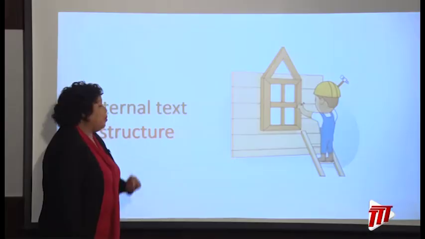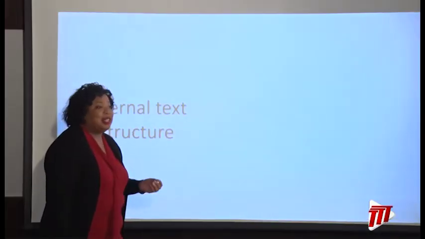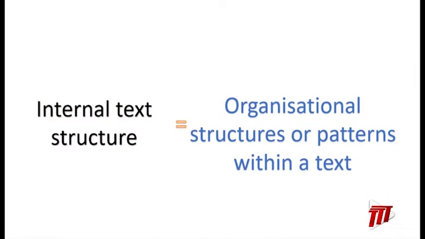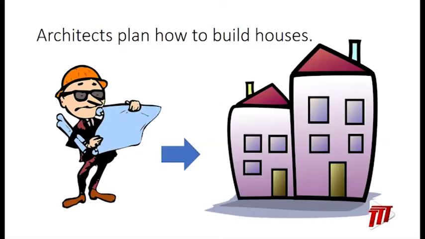When I think of the term internal text structure, and I look at the word structure, I think about building things. I think about construction. I think about the word construct. And so that's exactly what internal text structure is. Internal text structure really means organizational structures or organizational patterns that you can find within a text.